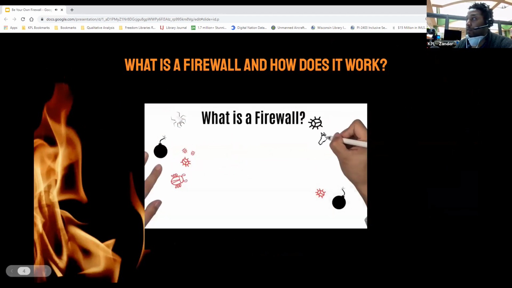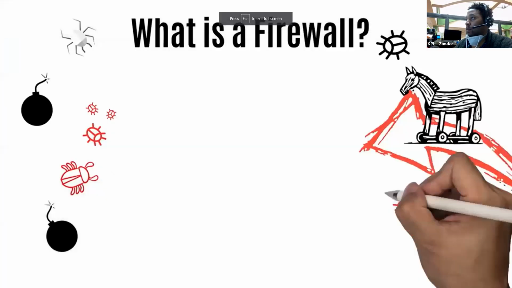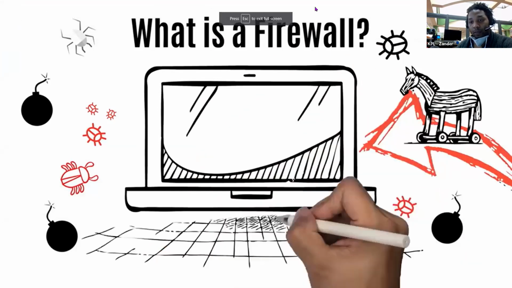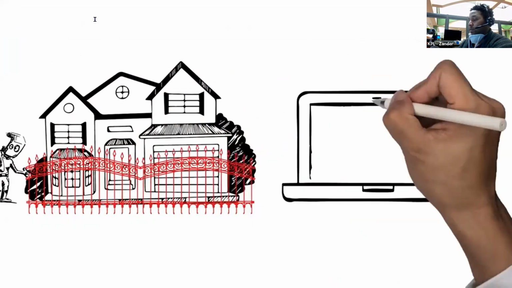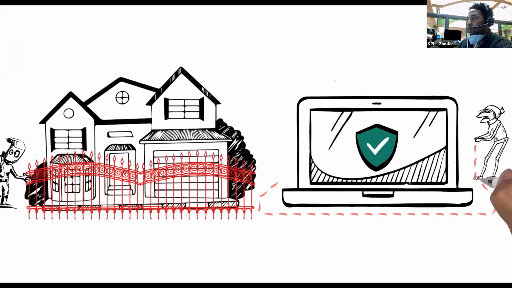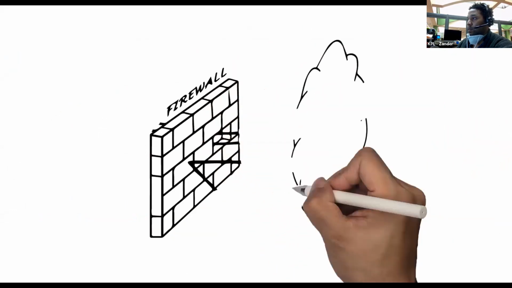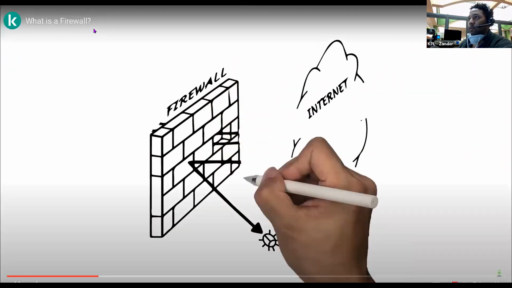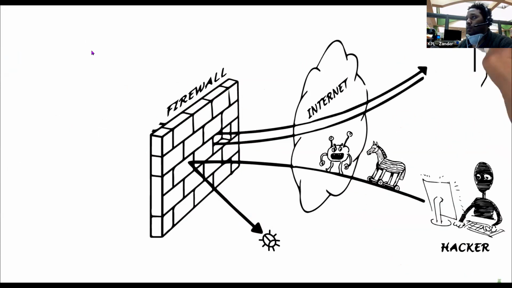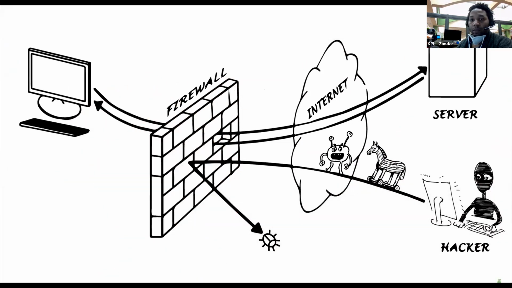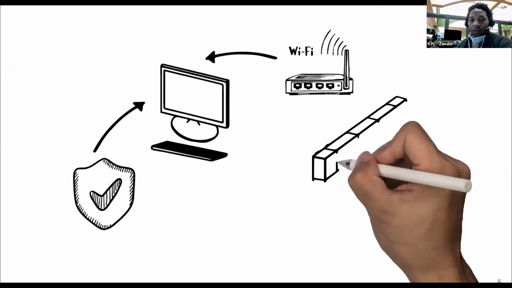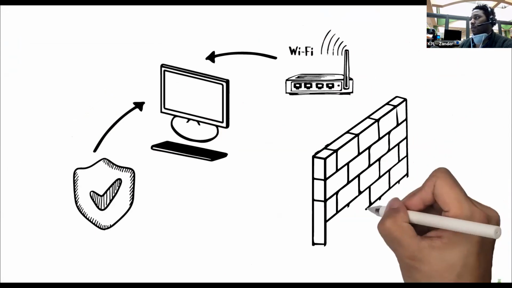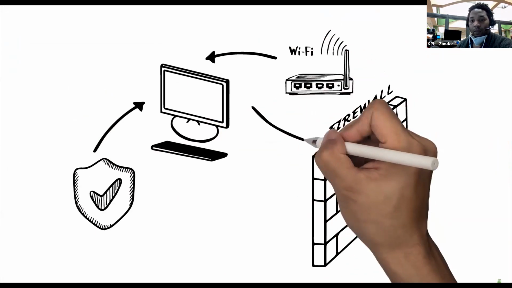When surfing the internet, there are many dangers in the form of malware and hackers, all trying to gain access to your computer. Just like a security fence protects your home from burglars and intruders, a firewall keeps cybercriminals and hackers from penetrating your computer. A firewall acts as a defense system for a local computer against viruses, worms, trojans, brute force attacks, and other network attacks or attempts to compromise your computer. It can take the form of software, such as a security program, or hardware, such as a physical router. Both perform the same function, which is scanning incoming network traffic to make sure it doesn't contain blacklisted data.